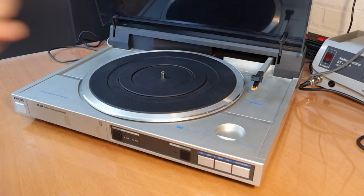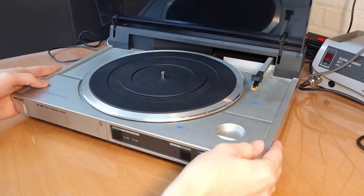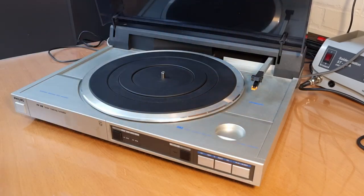In practice, however, I don't think you will hear any difference, especially since this is not a high-end device. It's very plasticky. It'll sound good, don't get me wrong, but it's not such a high-end device that a system like this will make a difference, especially since this really complicates the mechanics of this thing and the electronics as well. The complete end-to-end chain is a lot more complicated and there are many more things that can go wrong.